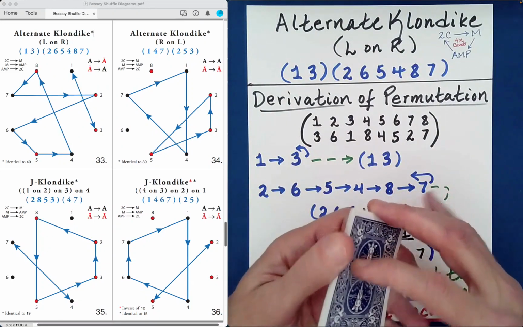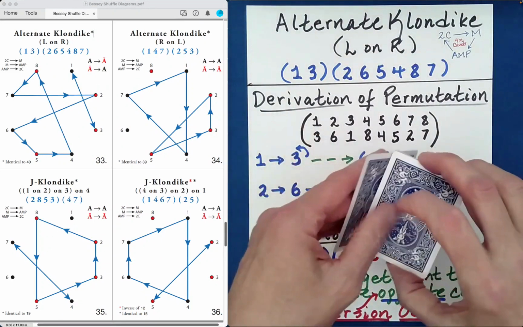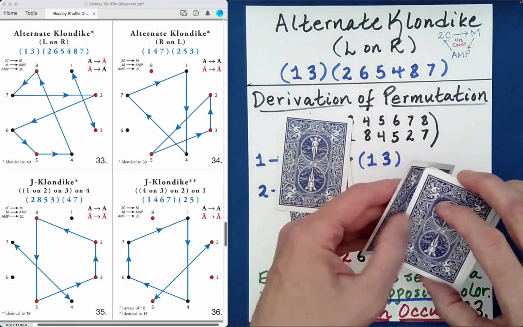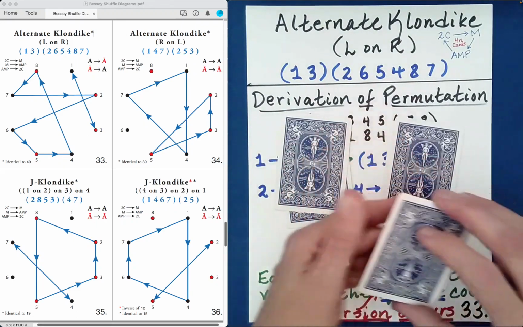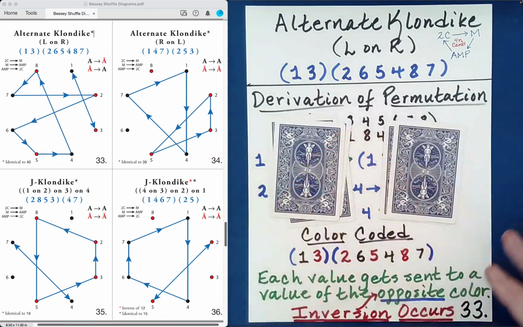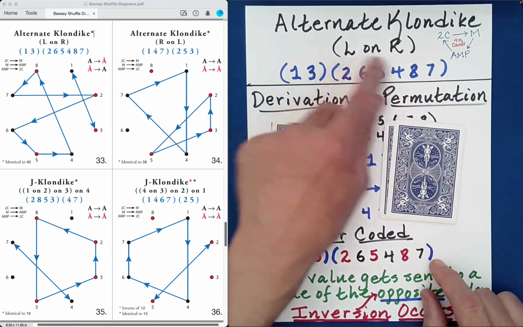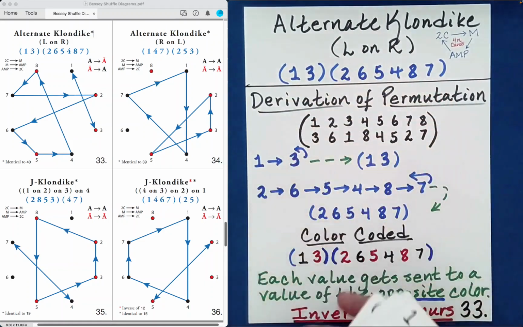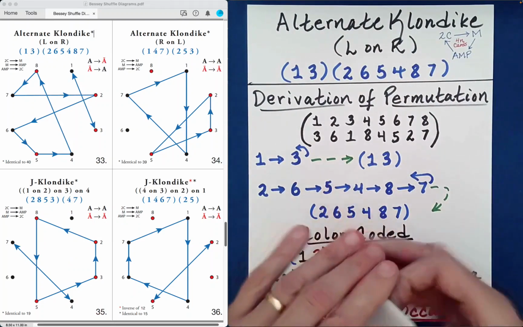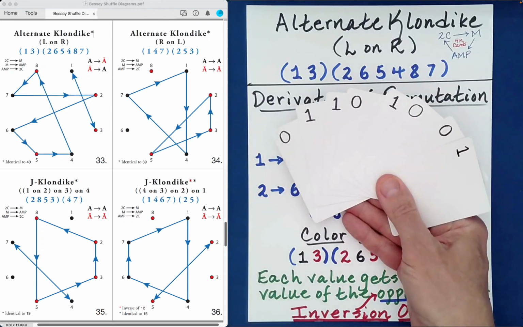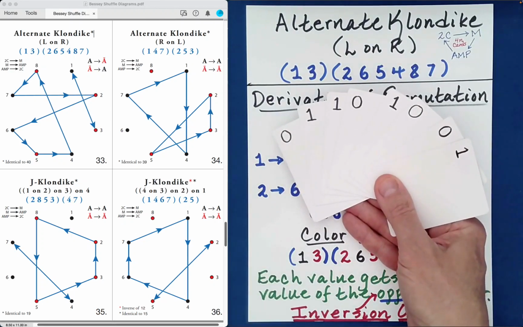So remember the alternate Klondike: you're pulling the top and bottom off as 1, setting that down on the left, top and bottom off as 1 on the right, top and bottom as 1 on the left, and the final 2 go on the right. We're stacking left on right, like so. So do we get the inversion of that original Bessey sequence? Well, we do indeed. We get 0, 1, 1, 0, 1, 0, 0, 1.